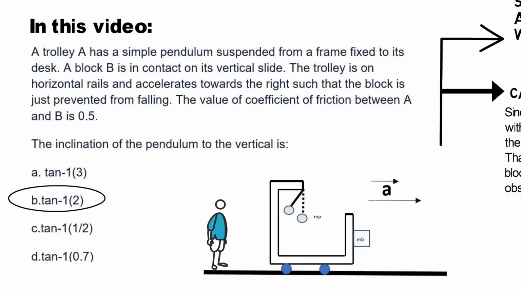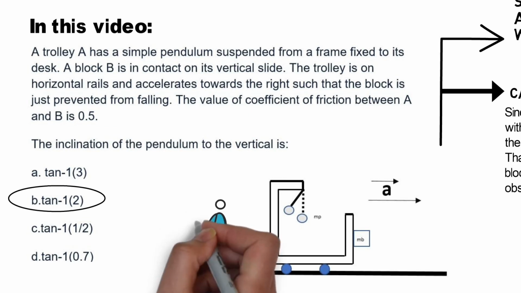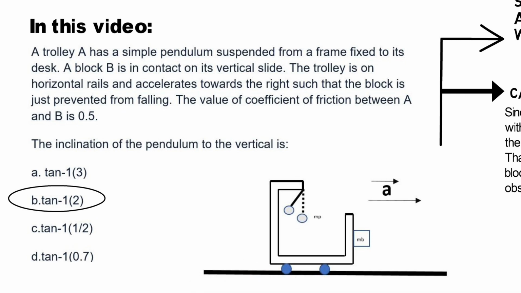So in this exercise, we viewed the motion of the pendulum and the box that are placed in an accelerated frame of reference, that is the trolley. And we get the inclination alpha of the pendulum at its final position with respect to its vertical position by applying Newton's second law on the pendulum, and we deduce the value of the acceleration by applying Newton's second law on the box. And we viewed their motion either from an inertial frame of reference, where the observer was standing on the ground, or from a non-inertial frame of reference, where the observer is observing the motion of these objects from within the accelerated trolley. And that's it.